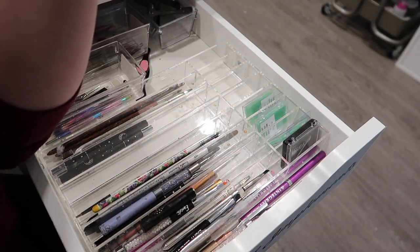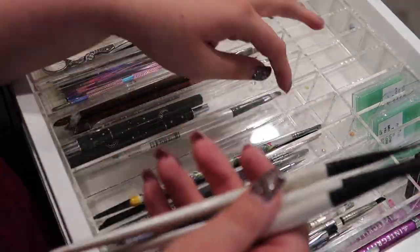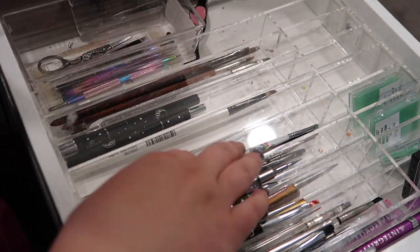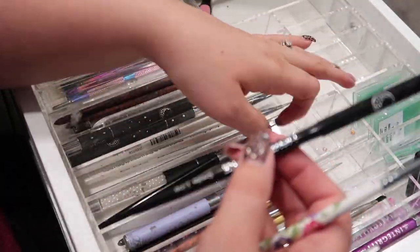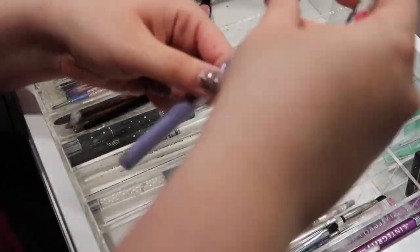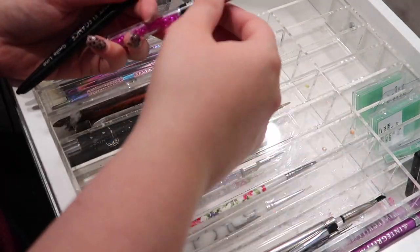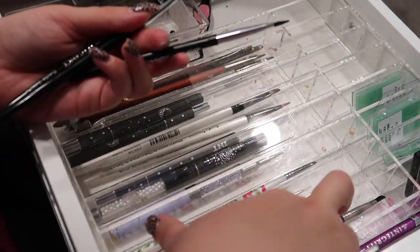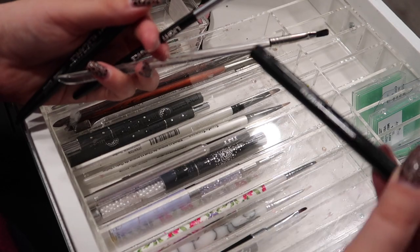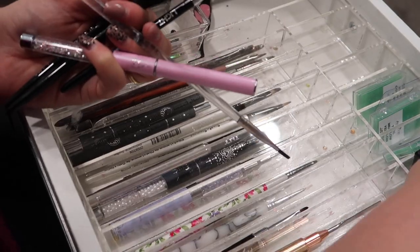The last project on my list that I thought we could tackle today was organizing this brush drawer that sits at my nail desk. You guys have seen this in my nail art tour video. This organizer I use is a palette organizer and I'll try to link something similar — I know this specific one isn't available anymore. I've been using a bunch of different types of brushes lately just trying out different things, and they've all kind of made their way to this drawer right beside me. This is not okay — I don't want all of these brushes in here. I want the ones I'm using on a regular basis in this drawer, so I'm sorting through which ones I use all the time and which ones can go back into my brush storage system.